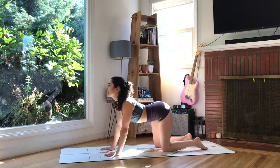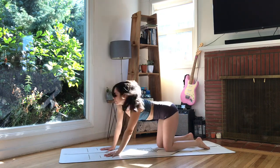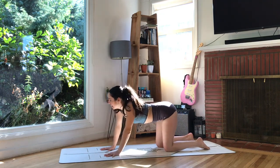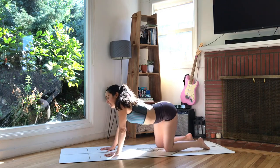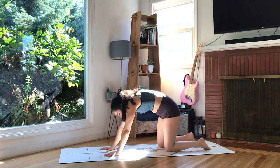Inhale, head, chest, and tailbone rise. Exhale, round the spine. Any wiggling and swaying, any movement to get the spine nice and fluid. No sticky spots.